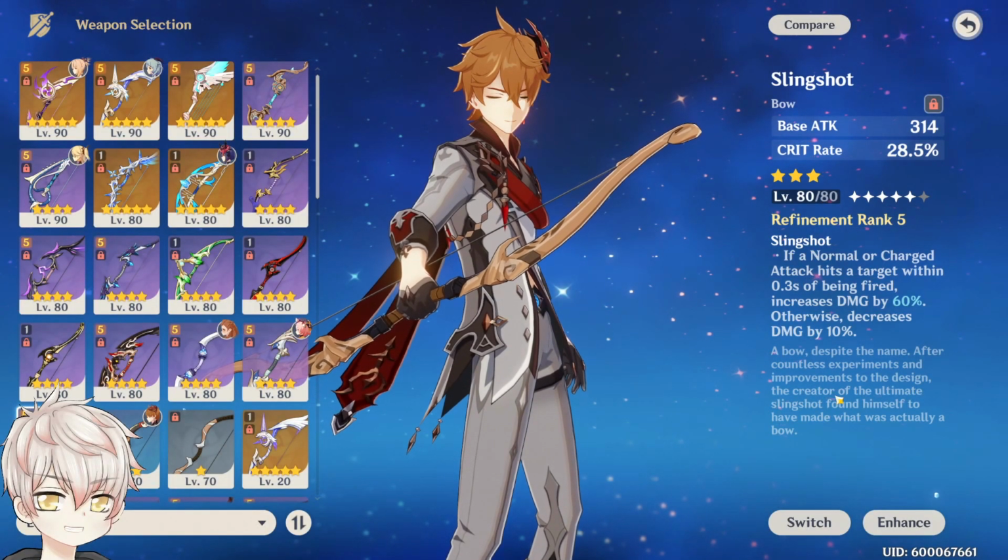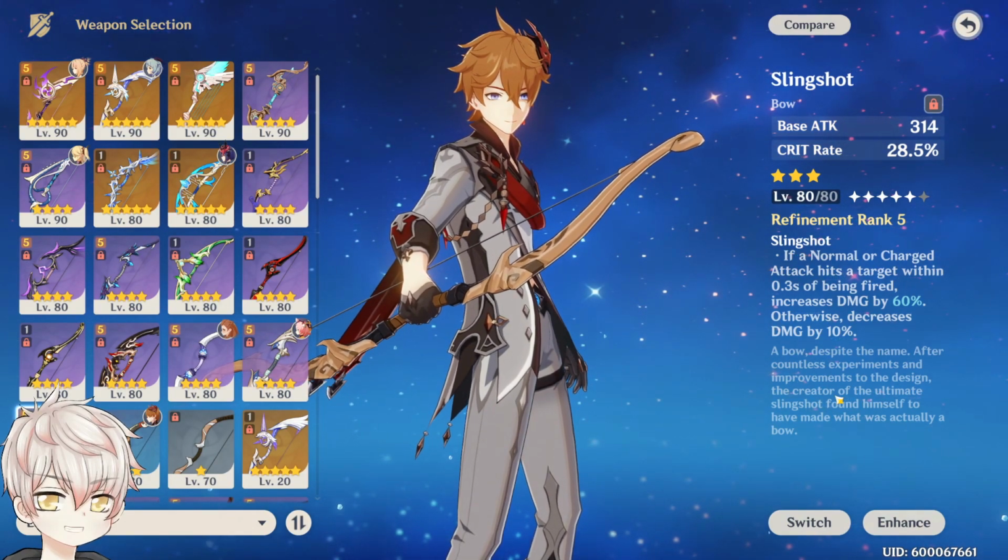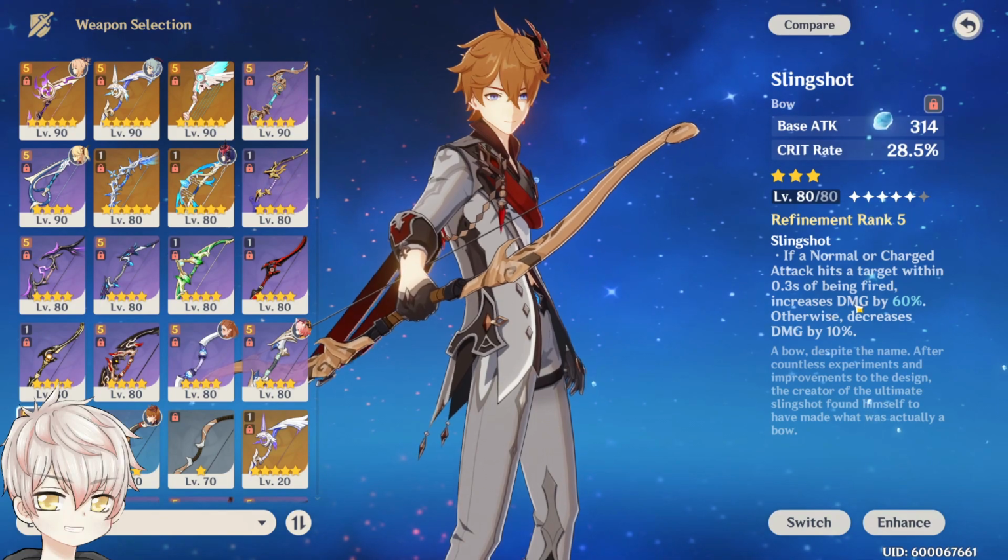And the other 3-star, Slingshot. Solid budget stat stick with a crit rate secondary. Passive unfortunately does not work with the melee stance, the 60% damage increase here.